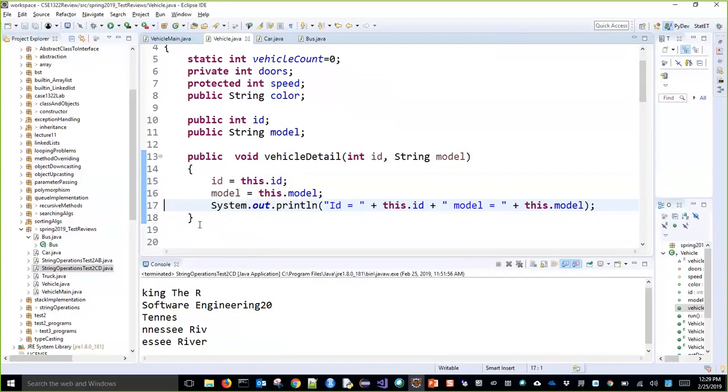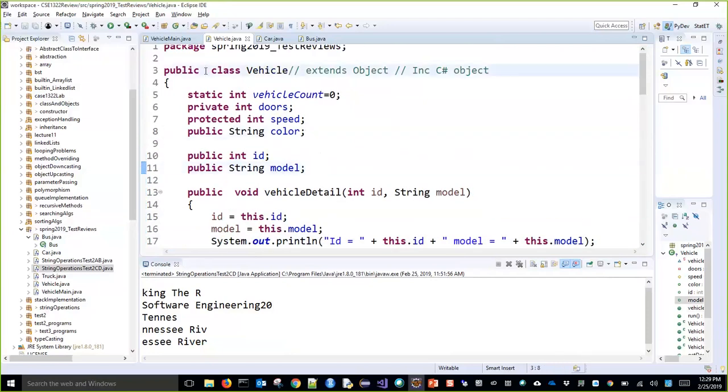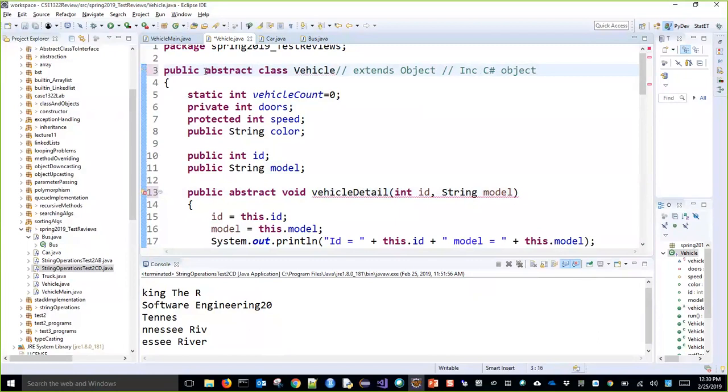Now let us think about what our requirement was. This vehicle method will be abstract, and this Vehicle class must be an abstract class, right? So what do we need to do? We need to use the abstract keyword. When you use the abstract keyword, you see that our class is showing an error. That means our class needs to be abstract. If a class contains at least one abstract method, then the class becomes abstract. So then I need to use the abstract keyword, right?